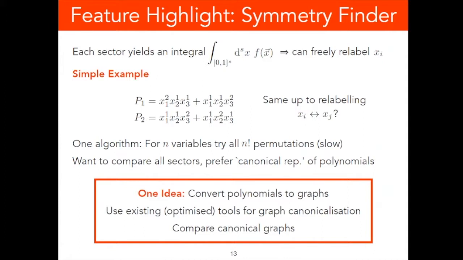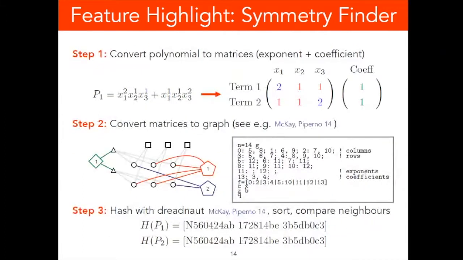We also want to compare all the sectors, and typically we have many more than two sectors. So we prefer to bring them to a canonical representation. And one idea is to convert these polynomials to graphs and use existing open source tools for graph canonicalization, and then compare these canonical graphs. So how do we do this? We take our polynomial and we look at the exponents. We write these exponents into a matrix. The rows correspond to terms and the columns correspond to different variables.